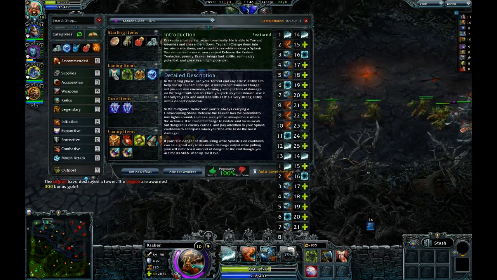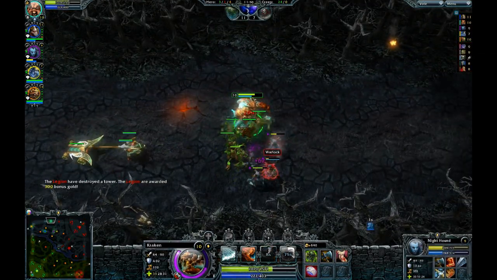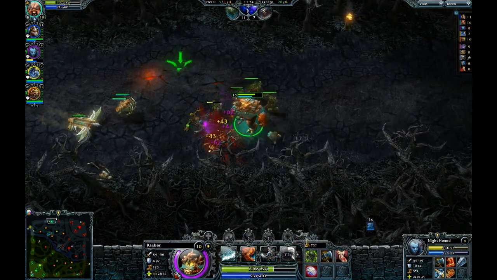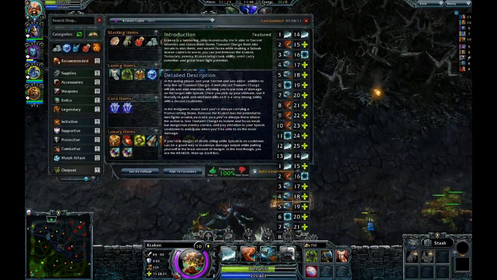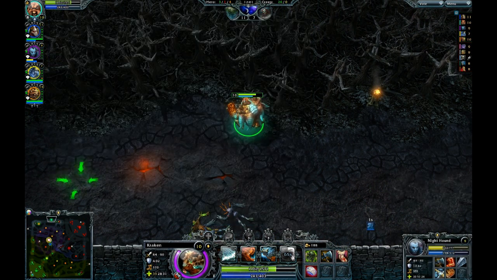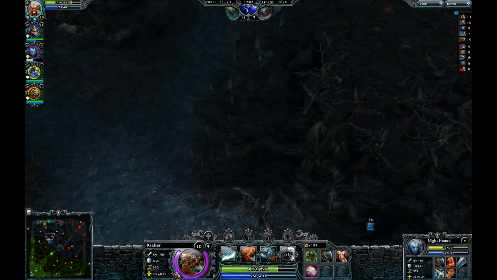So I do have 900 now. I can finish off my Blood Chalice. How am I doing? I'm doing 3 to 1. Alright, so I can finish off my Blood Chalice, and I will now start to get the Soul's Bulwark. I think that's how you pronounce it. How do you even pronounce it? Yeah, Soul's Bulwark, or whatever.